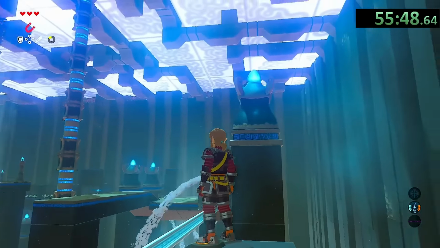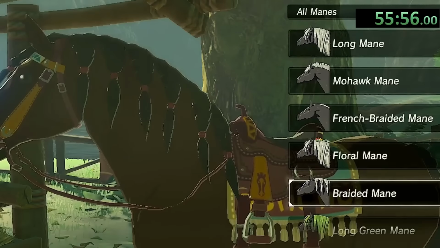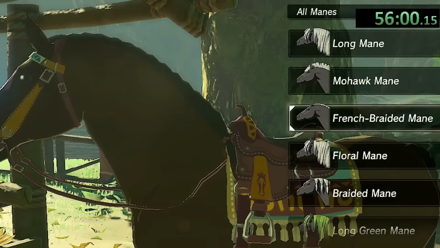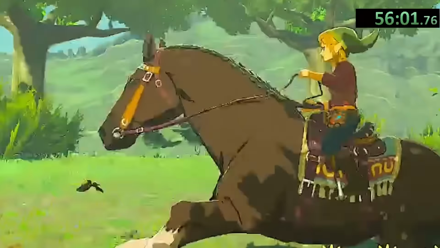Well, there Link goes. When you go into the options for styling your horse's mane, there's a regular braided and a French braided option. The implication here being that France somehow exists in the world of Zelda, which it shouldn't, so how does that style of braid make it here?